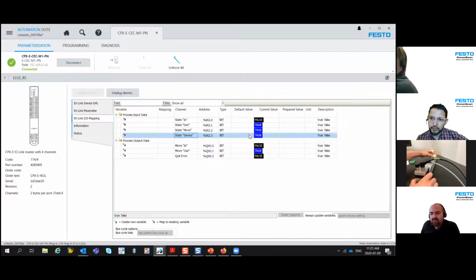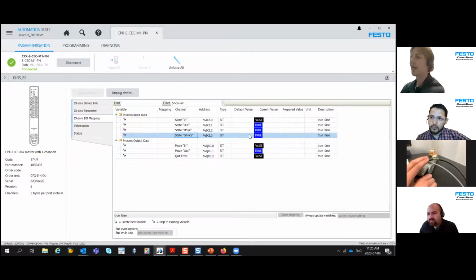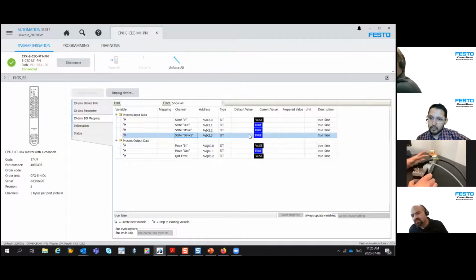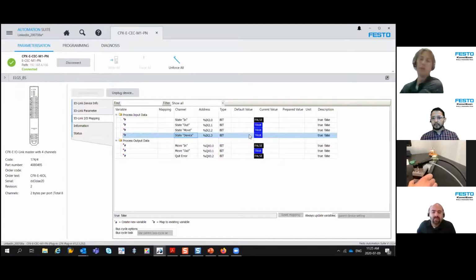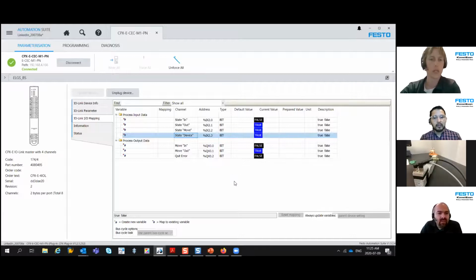It's maintaining its position. It's going to stay there. If I disable the power from the power stage, I can now, it'll float. You can move it around, right? Which is great for setup as well. Okay, that's good. Okay, and what about the IO Link parameters?